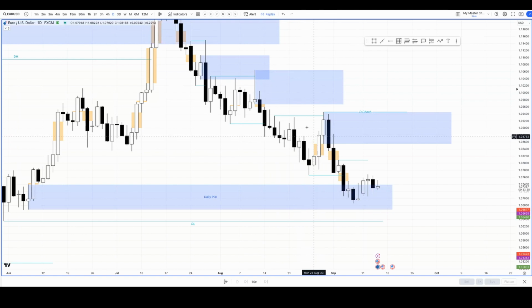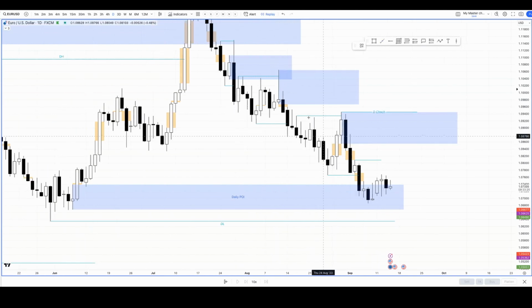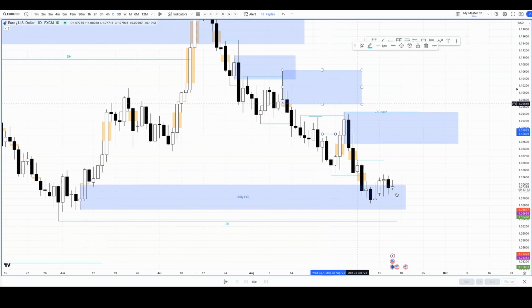However, like I explained before, to have a solid retracement, whether internal or external, we need to clean up liquidity that was left behind. Before we had this push up, there were these highs left, and we were just pushing down in a nice trending motion. For the retracement to happen, for the market to keep moving in that direction, it has to take liquidity from somewhere. So it has to take out some of these highs. Whether it takes out just one or both of the highs, we never know exactly, but it has to pick up orders. If we want to keep moving down, it needs to be able to fill its large orders from somewhere.